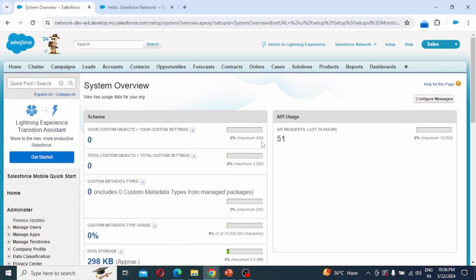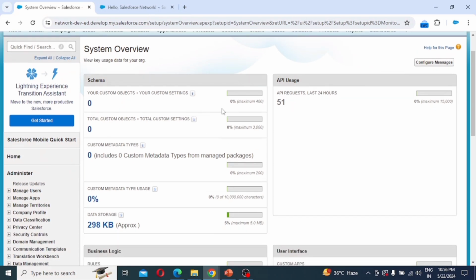So this is the maximum limit provided by Salesforce, and what we have used is also shown over here. As this org is new, I have not created anything in this org.